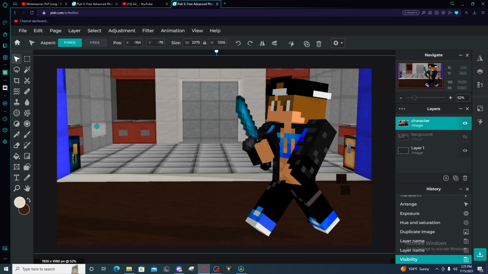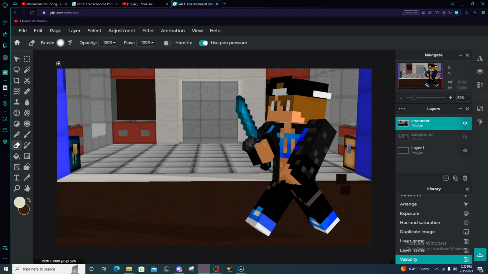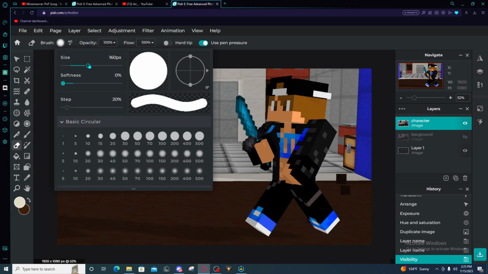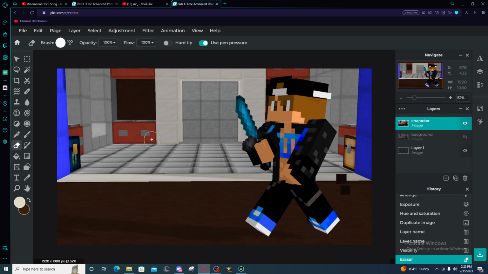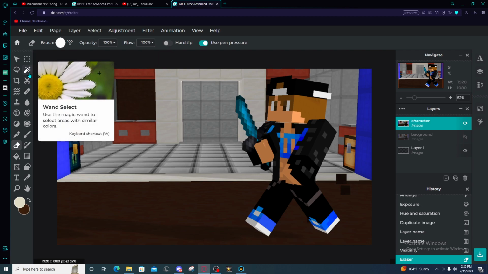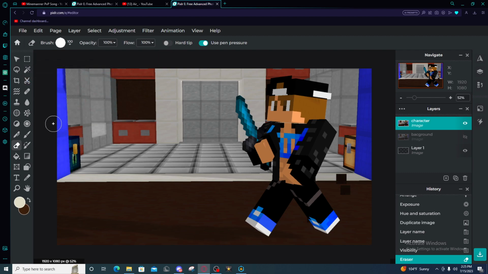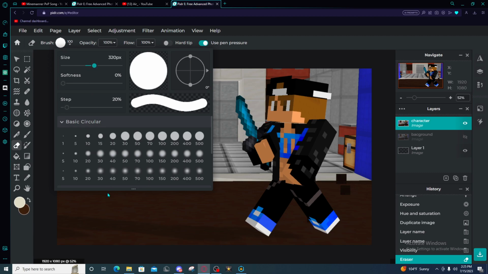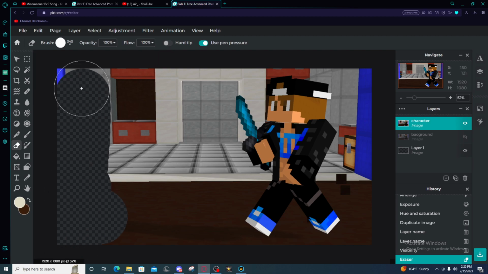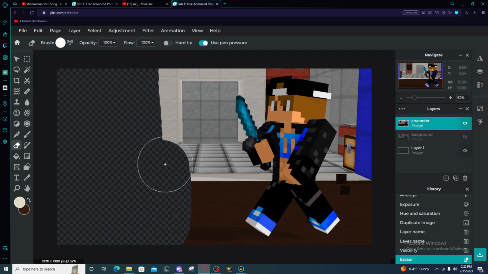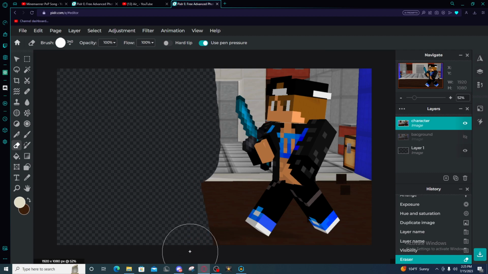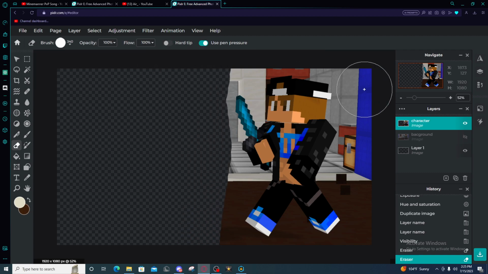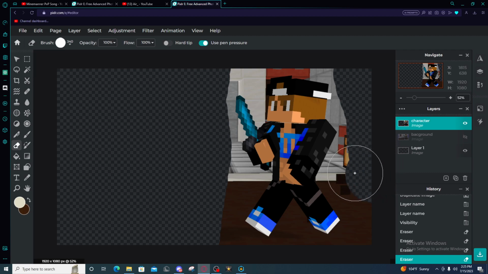And then what I want to do with the character first is to mask it out. There's other ways you can do this, like you can use the magic wand or cutout mask tool, but honestly I think it's a lot better if you just do it by hand, because sometimes with the cutout mask tool where it automatically masks it for you, it leaves out some parts, and then there are random dots, which is annoying, especially for some steps in this.